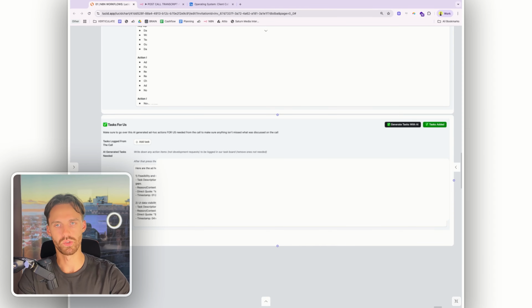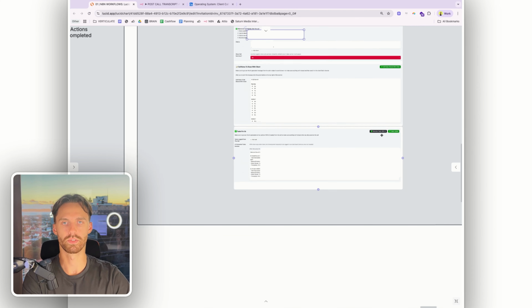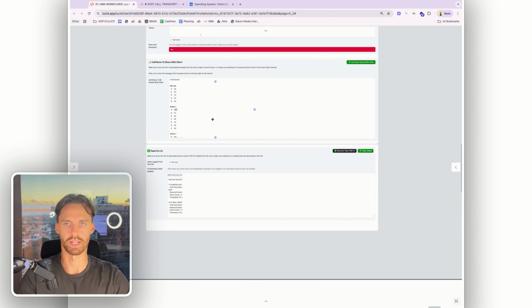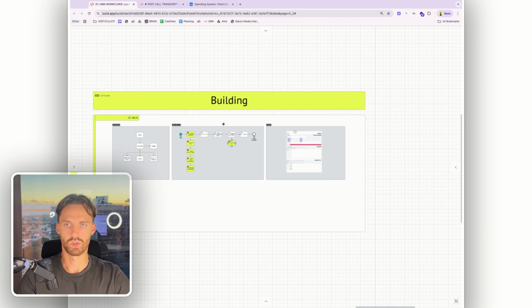And what you can also do in here is take this task and reanalyze the transcript to add more context based on what was specifically talked about at this specific point in time. And then once this is done, it will create the tasks in our project management system. The final step in here would be to just press tasks added, and that will complete the whole workflow. Obviously, we have a couple more steps in here, but they would be mainly the same as these two, just for different purposes.